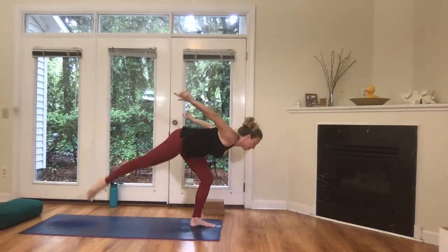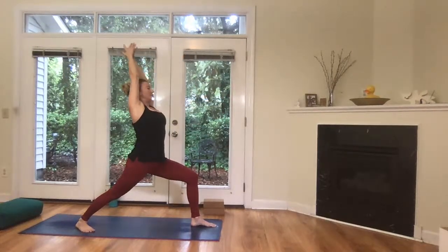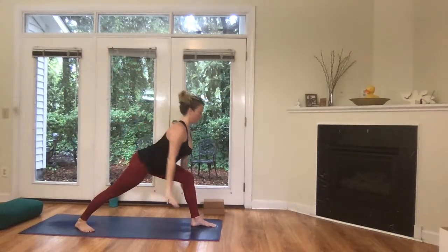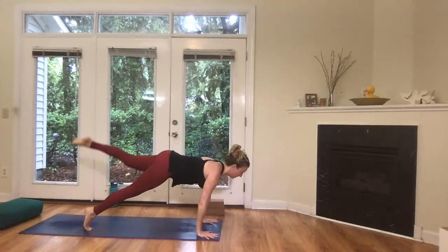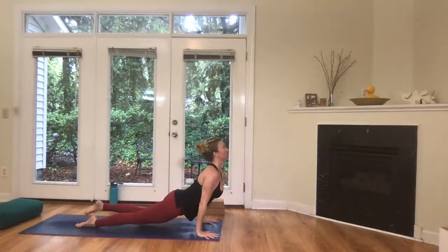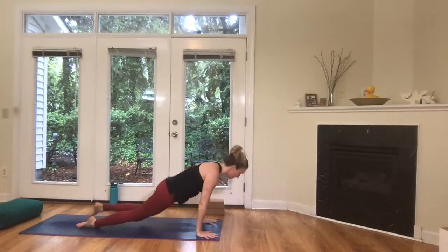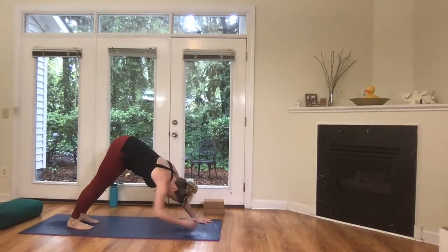Step back, warrior one. Raise your arms, inhale. Sit into your lunge. Exhale, hands come down. Step back, knees, toes, or one-legged plank. And exhale through chaturanga. Inhale to your back bend. And exhale, downward facing dog. Take a full breath in. And an exhale out.